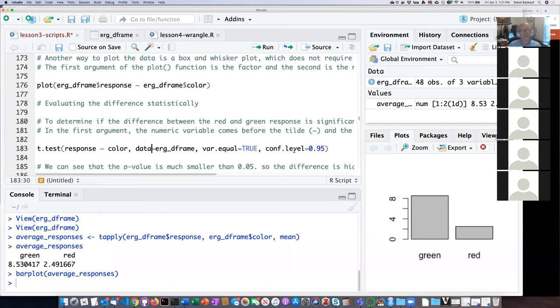This is the kind of t-test we're doing, and this is using the standard 0.05 criterion for significance. So we can gloss over those. But as we did when we were analyzing two continuous variables, we had this convention that the first thing you put is the dependent variable, and then the second thing you put is the independent variable.